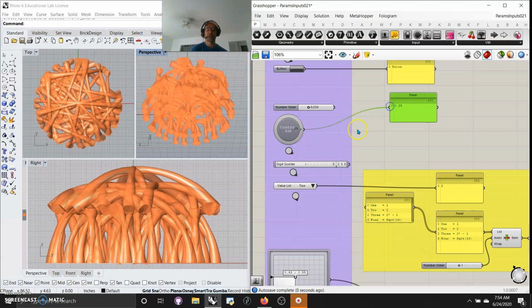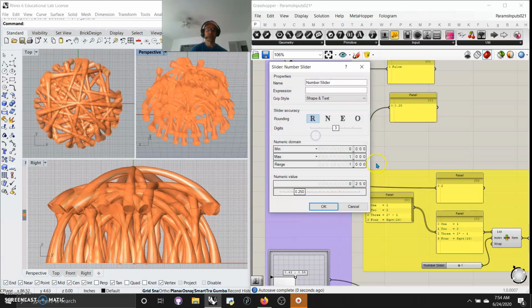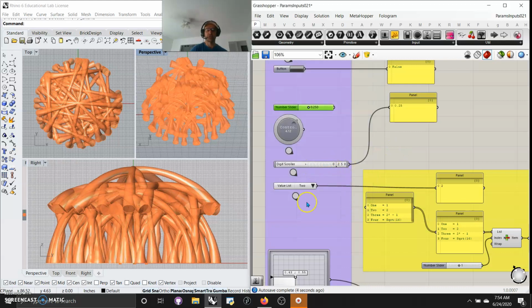The control knob is a crazy thing. I don't see any point of looping around this until you hit your max. I'm sure the max is 10, but I guess if you like to swirl your fingers like that, then I guess use the control knob. I've applied it in the script, but I've never used it. The digital scroller, once again, I use it only when I'm within the number slider's edit. So when I go into the number slider edit, I like to scroll in here on the number slider, but I never bring it in. But I did apply it to the script to show you that.